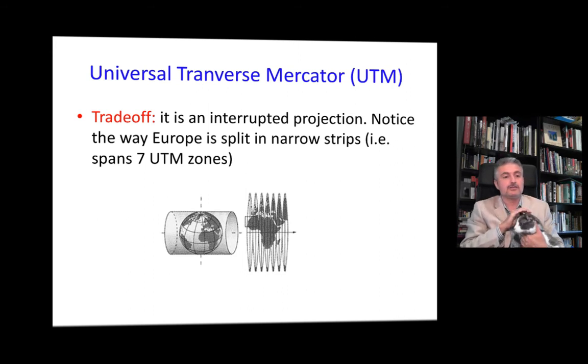However, as I told you, this is a projection mostly used for local maps, so it doesn't really matter. We rarely have a UTM map that covers an entire continent. We're more going to have maps that cover not even the area of a county. We will see an example in the lab this week when you will be given the UTM map of Moscow Mountain.